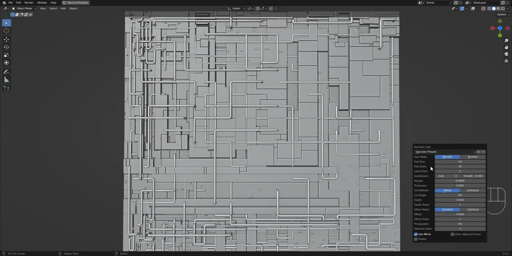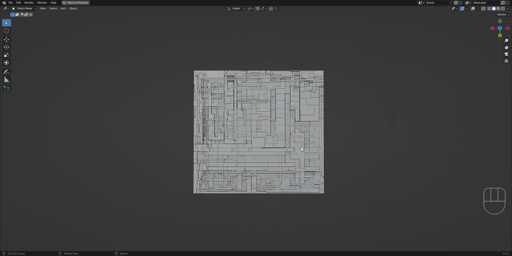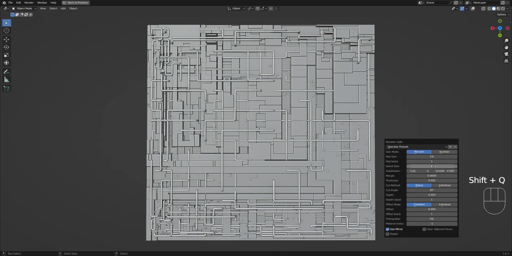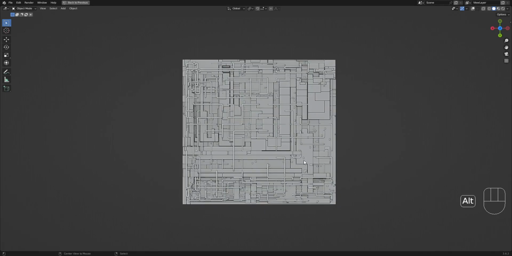Let's use 1%. Seed. Okay, another iteration. Island size, pool seed. Increase the resolution. There you go. So I think we're ready to bake.